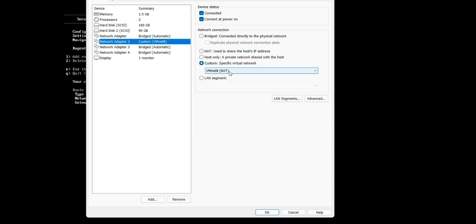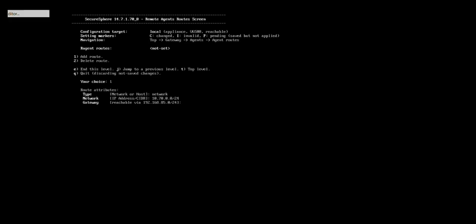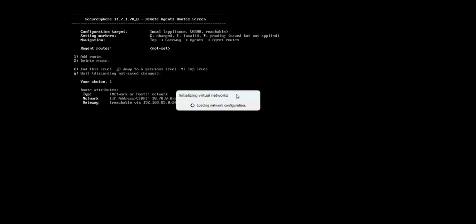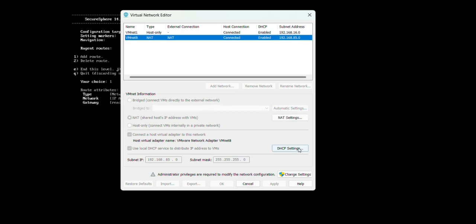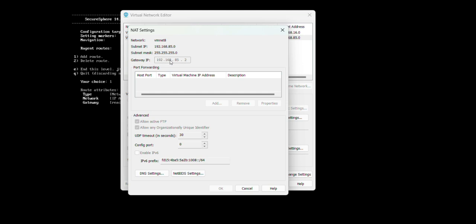In custom I have selected net configuration. In net configurations I have selected the default gateway IP, which is 192.168.85.2. So this is the default gateway IP. I will just put this IP.